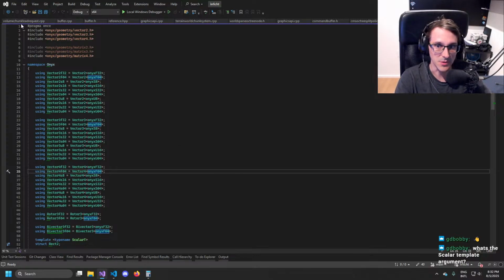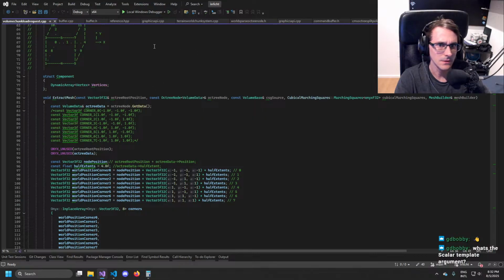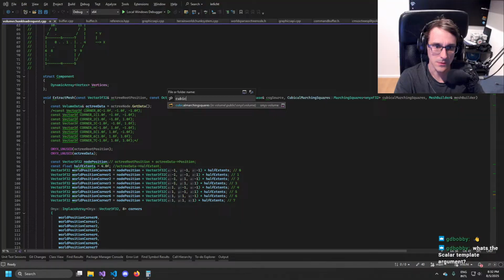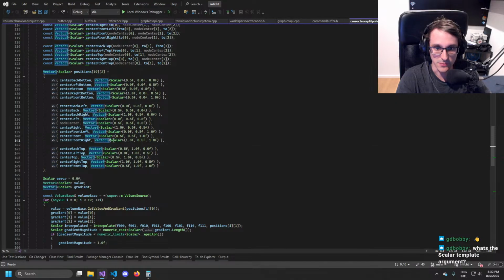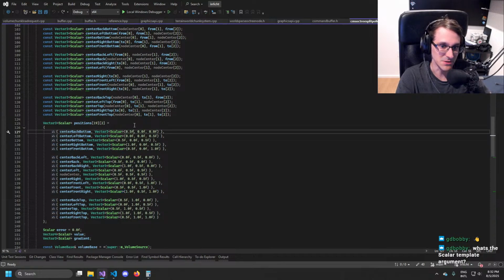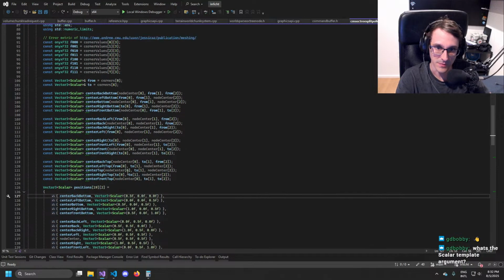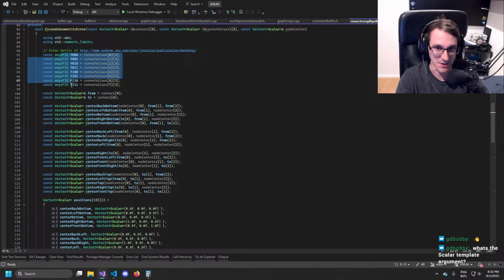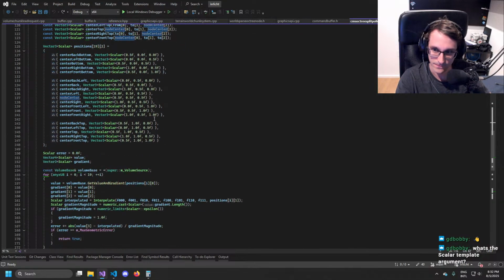And in this case the C++ version supports, where is it? Cubical margin squares. Oh, it's here, right? It supports different vector types here. Which in reality it doesn't really do because it's float here. But in theory it would support other vector types, but in reality it's not really well implemented. But that's mostly because this, I think, in the past was hard-coded to a vector 3f, but then the vector class changed to be a template and I never adjusted this one. So yeah.